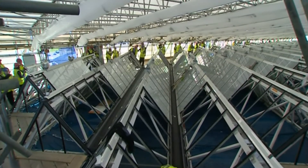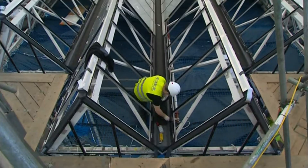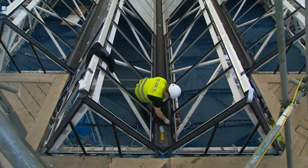Tasked with replacing every one of these two and a half thousand panels was Thomas and his team from Arup. So how challenging was this, Thomas? Well, this is an absolute masterpiece, but the pressure was on for us to recreate its very beautiful, very fine details, whilst also improving its performance. And how does this compare to other projects you've worked on? Well, I work on all kinds of buildings, but this is definitely one of a kind. I'd say it's right up there.